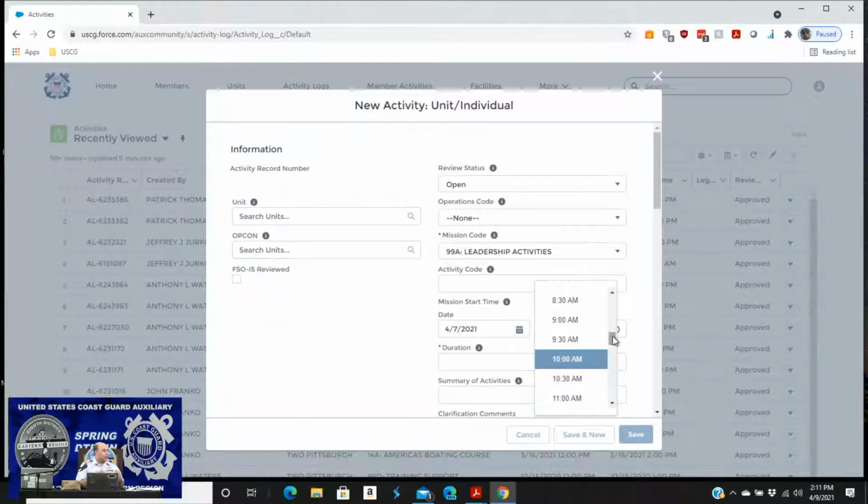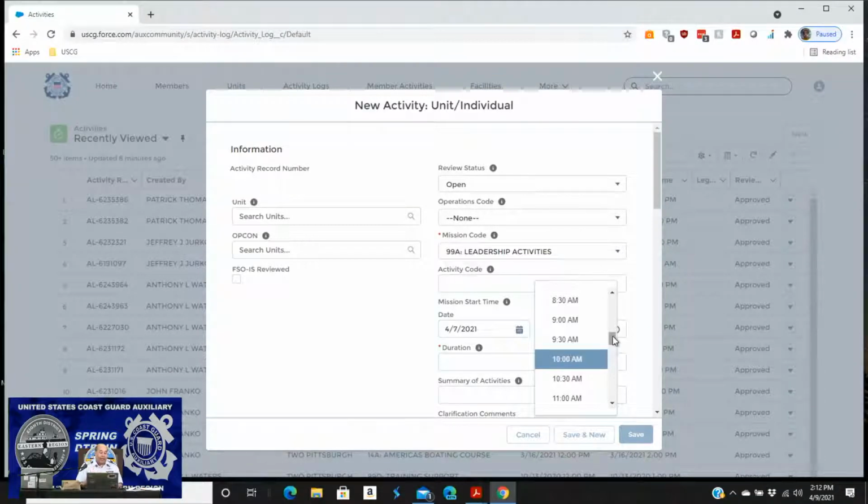You started a public affairs thing at noon, you started a leadership thing at noon, and you started, what else can you start? You're running a paper for publications, or you did a vessel safety check, whatever the case may be. If they're all at the same time, they look at the hours. If you have 3 hours, 3 hours, and 7 hours, well, what is the actual real one? So it helps distinguish what the event is, and it makes it easier to verify it later.